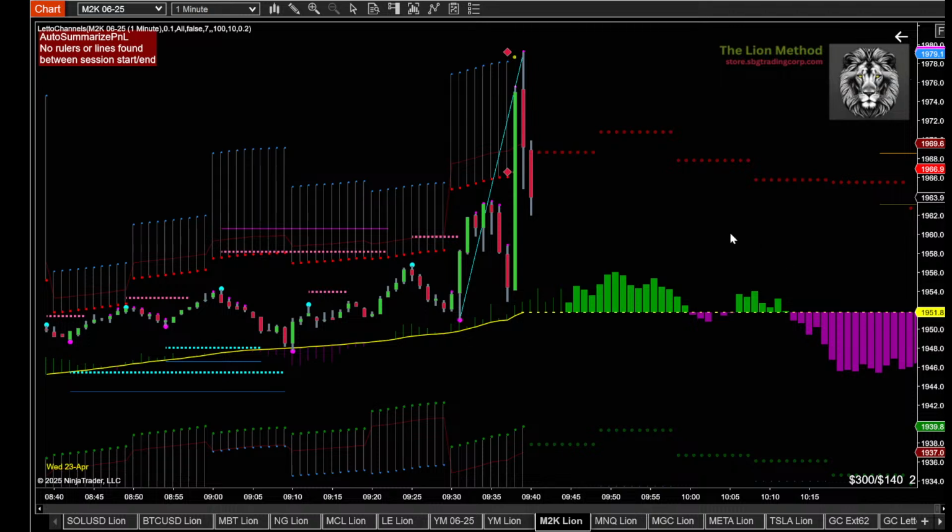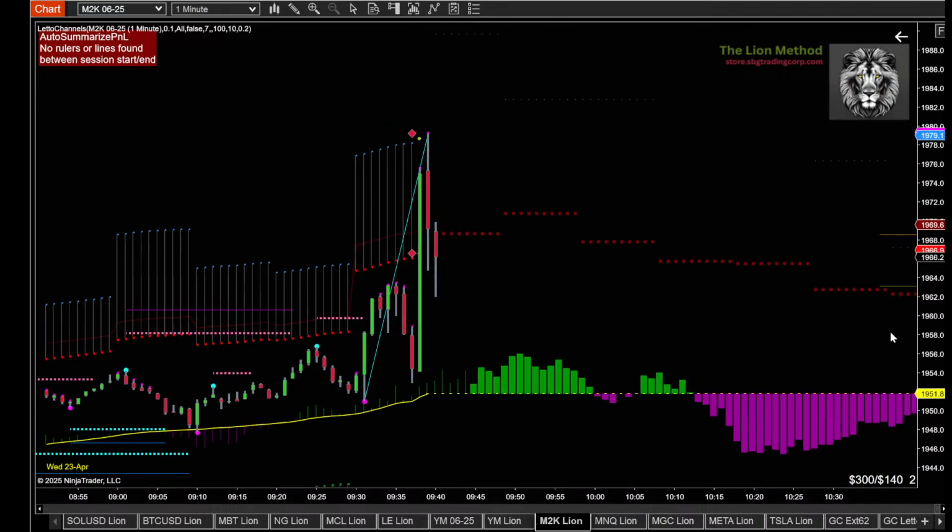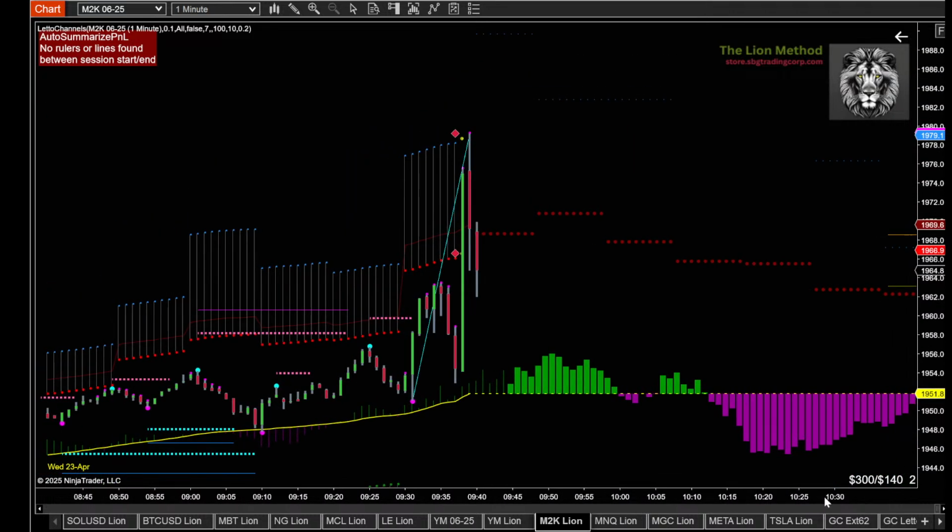Y2K, the M2K. I call it Y2K, I'm sorry. That is definitely reacting. So these are strong levels, channels for Leto channels. This is overbought. And we just hit, this blue dot's up here, the maximum move historically from the 100. And we just hit that and reacted off of it. That's interesting.